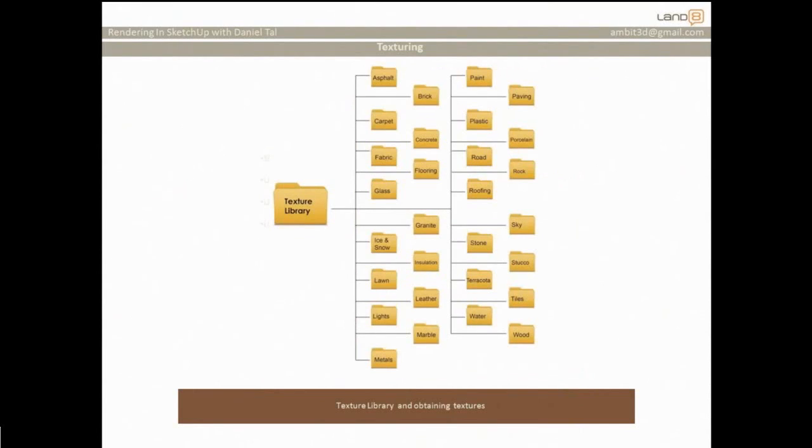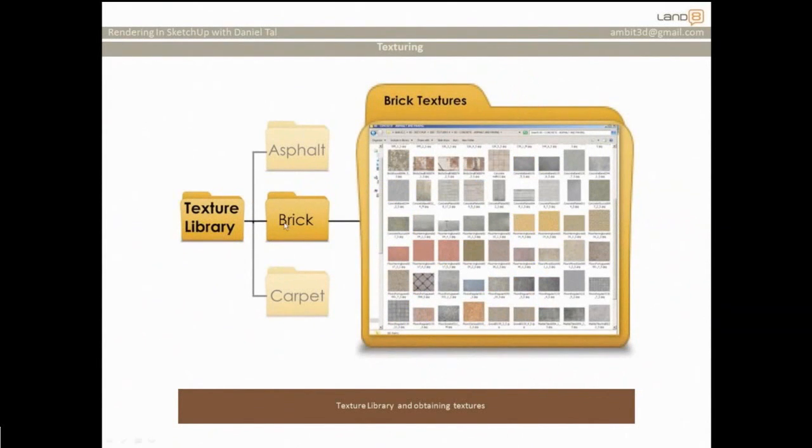One of the things that you have to do, and I'm going to emphasize this point with components as well, but textures as much as anything else, you need to build a texture library. What is a texture library? It's a folder that has subfolders that represent a wide variety of different materials, from asphalt to concrete to granite to flooring to wood to roofing to whatever. You can see here's an example of some of the materials that I have that represent a texture library. And then, for example, texture library brick, and you can see I have a whole selection of different types of brick textures that I use.